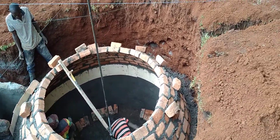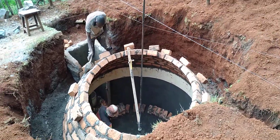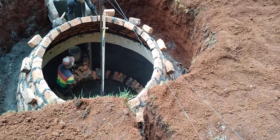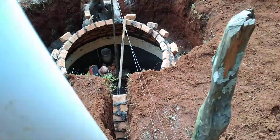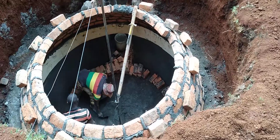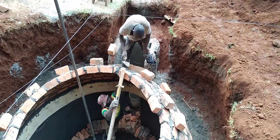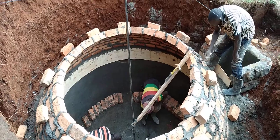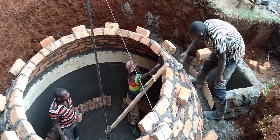This is a PPAT biogas contractor project where we are building a 12 cubic meter biogas plant. See how well it is done — these are the technicians of the company doing quality work, the way our engineers are building. Here is where we will build the inlet mixing chamber, and over there where you see the guys passing is where we will set the outlet.